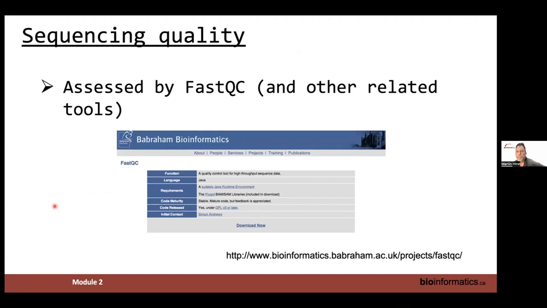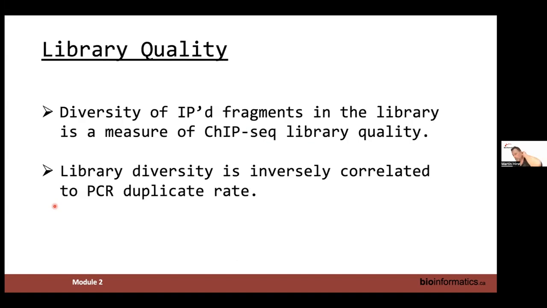So sequencing quality can be measured in a number of different ways. A very handy tool is FASTQC. It's a very easy tool to run. And this will provide a series of metrics for your experiment against a series of benchmarks that you can look at and give you an assessment of how well the sequencing run worked. You should also get this information from your sequence provider. So whoever you did your ChIP sequencing library for, they'll be able to provide you the overall mean quality scores, et cetera. So you should pay attention to those. And of course, those quality scores are encoded in a Phred quality system or framework.